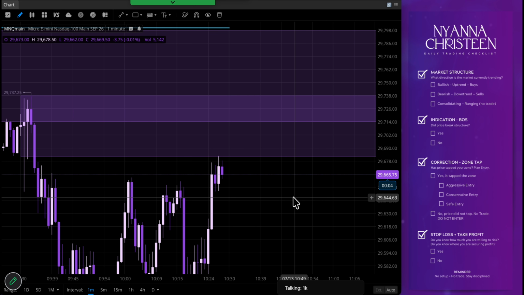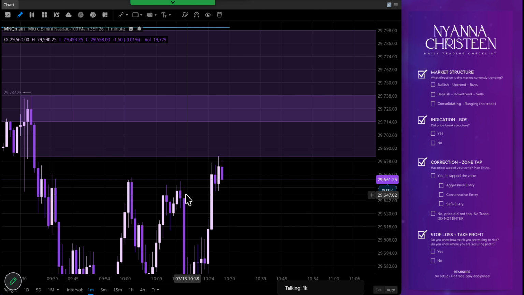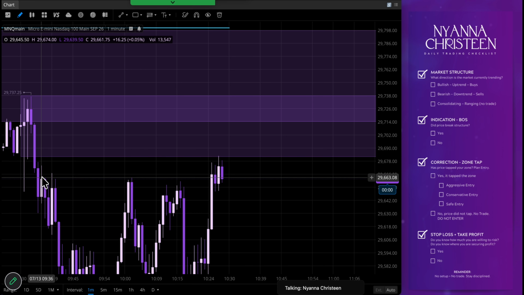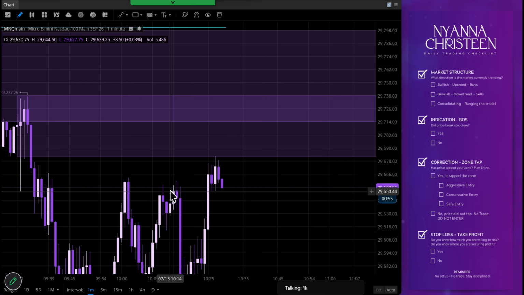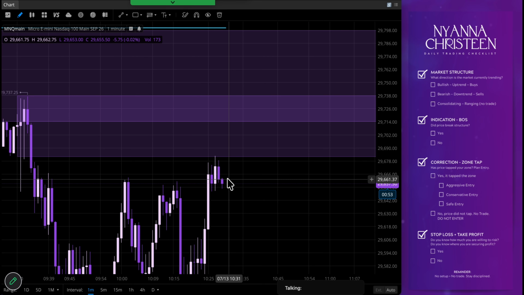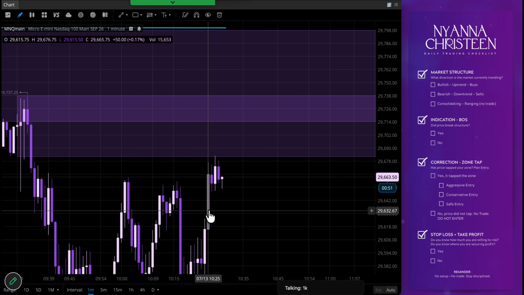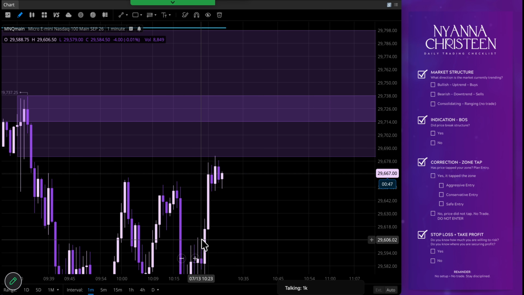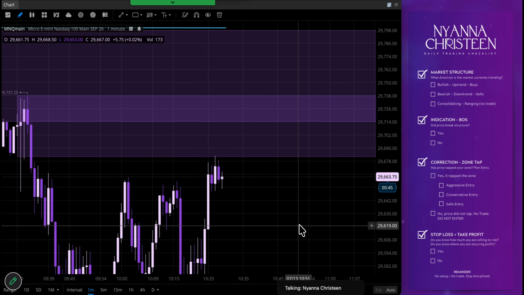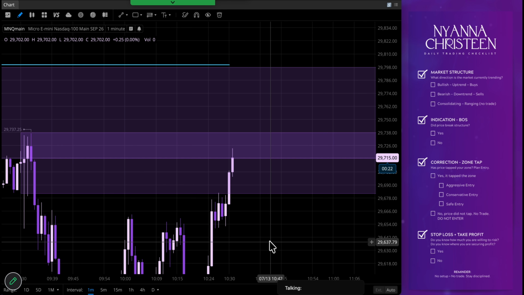Do you see that fair value gap? Let me see. I'm guessing it would be right where price is at. That big white displacement candle, you see where it starts and ends. Yeah, that's where the fair value gap is, and it's kind of bouncing off the top of it. That was the top.